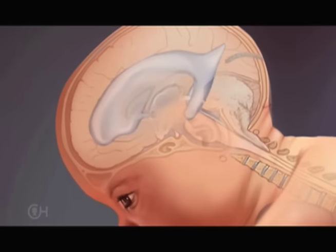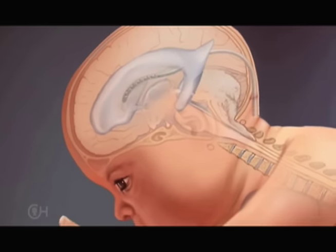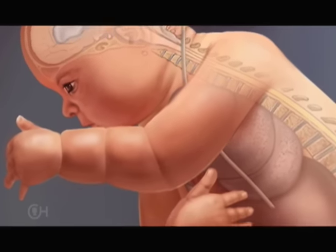If you don't treat that, then you end up with a massively enlarged head, or you die, or you end up with severe mental retardation. So in order to minimize that ongoing damage of pressure from the fluid, the pediatric neurosurgeon places a shunt tube. It's a simple device. This is a shunt. It's made out of silicone. This end goes through a hole in the back of the head into that water cavity and tunnels down under the skin and goes into the abdomen, which is able to absorb the fluid.